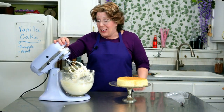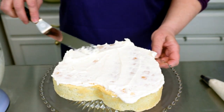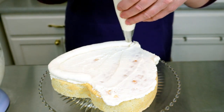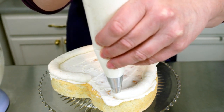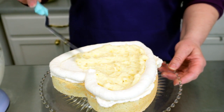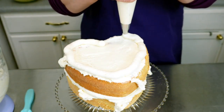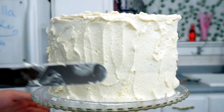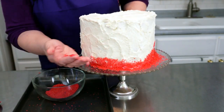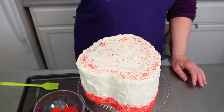Now we put it all together. So the pineapple filling doesn't seep down into the cake and make it mushy, I'm going to put a thin layer of frosting first, and then pipe a dam around the edge — this will help keep the filling from coming out the sides. You don't want to put it on too thick or you'll get bulges on the outside. Put the second layer on and do the same thing for each layer: a thin layer of frosting, a dam around the edge. Then put some fancy swirls in there, put some colored sugar around the bottom — that's called a skirt — and brush off the excess. You can sprinkle some on top too, or write 'I love you.'